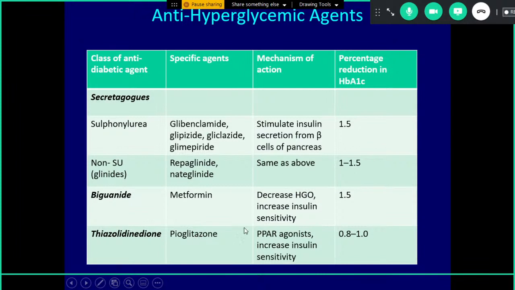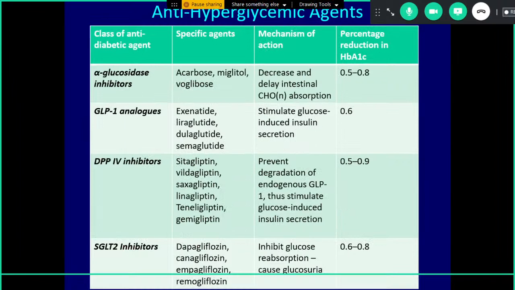Thiazolidinediones or the glitazones, we had two which were in the market at one point, which is Pio and Rosie. Rosie is gone for concerns on cardiovascular issues. These are peroxisome proliferator-activated receptor gamma agonists, PPAR gamma agonists. They are sensitizers. They're not very strong in reduction of A1C. They're also relatively slow. So when you start them, it takes about 3 months to see their final effect.